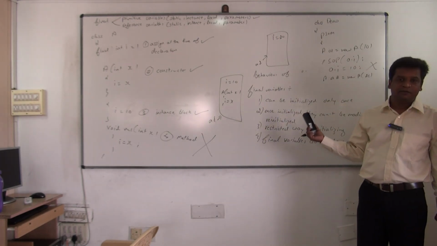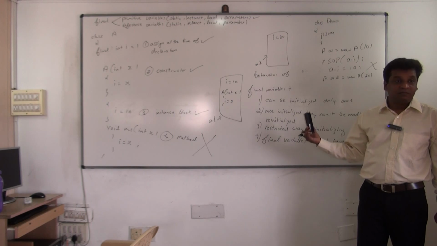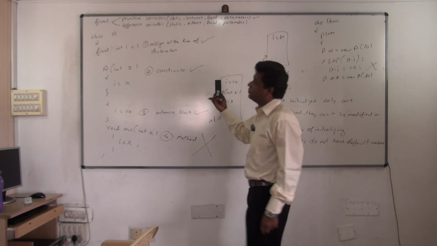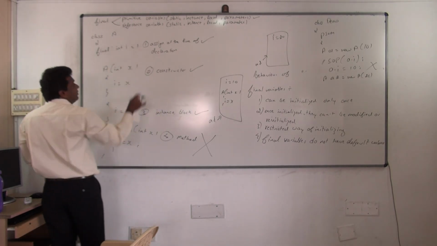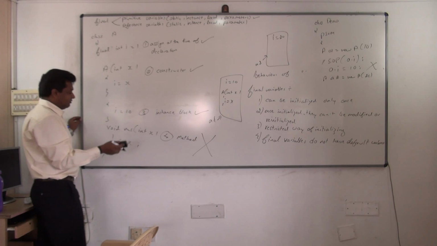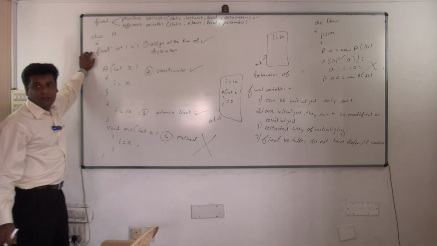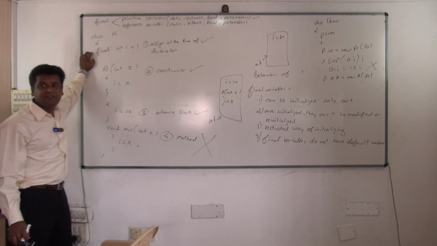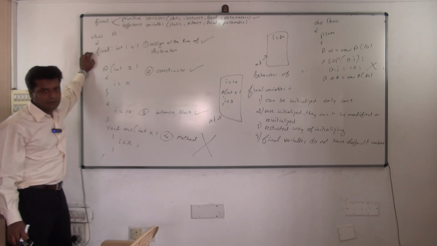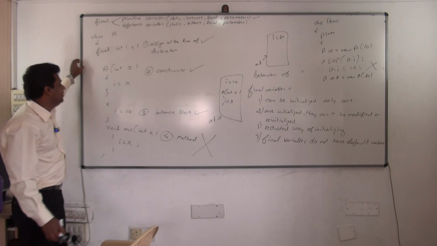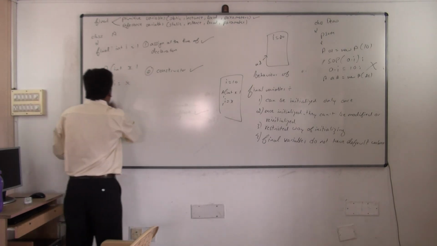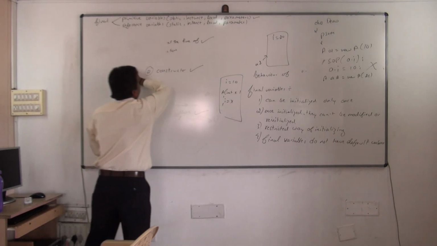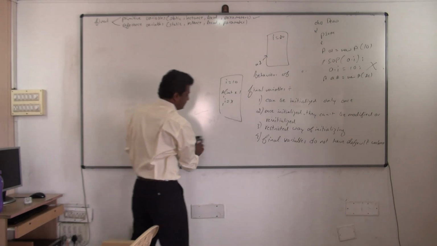Clear this topic now? Instance variables. Be careful with instance variables, because most of the time you'll be making your variables final. Are you clear? Shall I type and show you this? Final variables. See, work with primitives. After I work with primitives, I'll use reference variables here. That also I'll type and show you. So be careful, in reference variables you should know how it works. The value cannot be modified. Shall I clear all this now? A few doubts you might get here and there. It's better you type it and check it out.